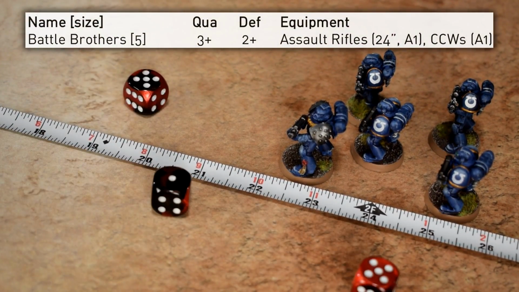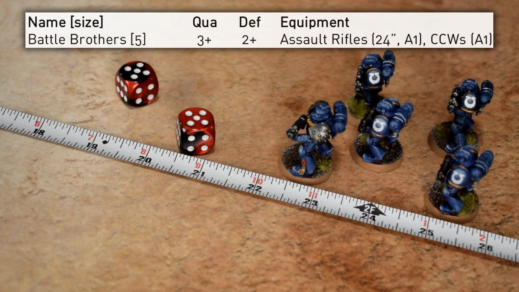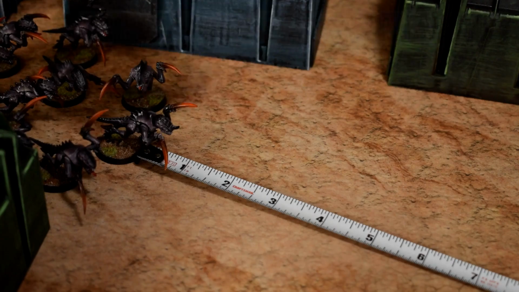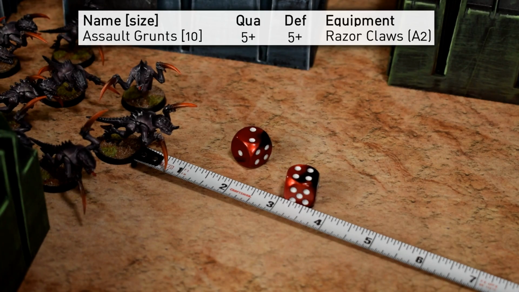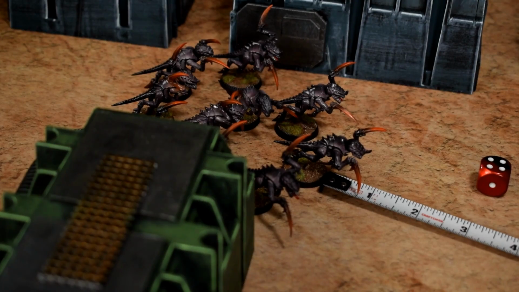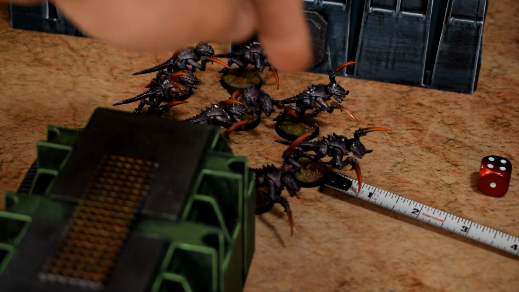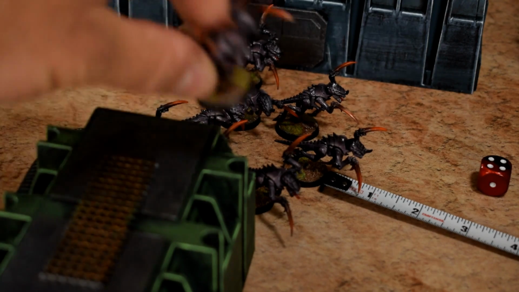So let's attack. The Battle Brothers have a quality of 3 up, and 3 of them are shooting. Assault rifles are 1 die each, so we roll 3 dice. 2 hits, 1 miss. Okay, now the defending player rolls to defend. The grunts have a defense of 5 up, and the defending player rolls, but both fail, so that's 2 wounds that get through, which means 2 grunts are removed from the board. The defending player chooses which models are removed, but cannot intentionally break unit coherency.